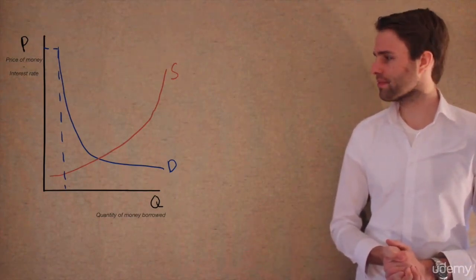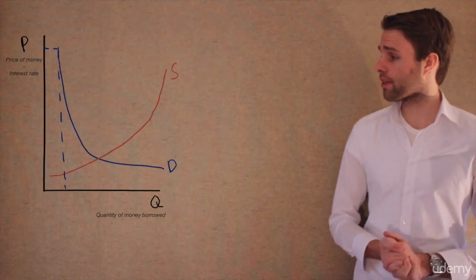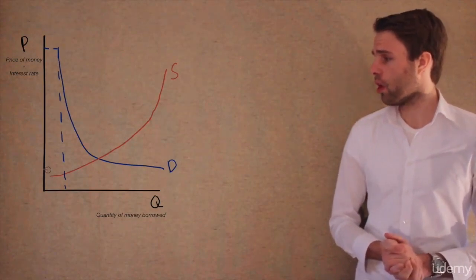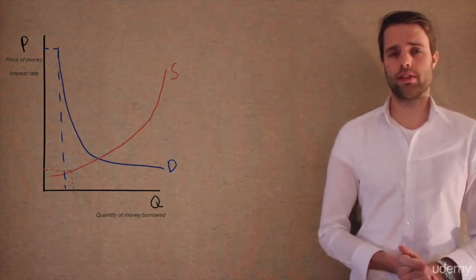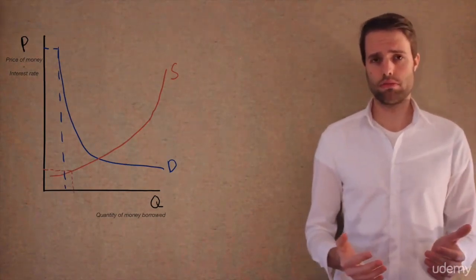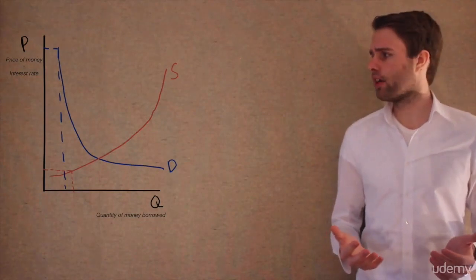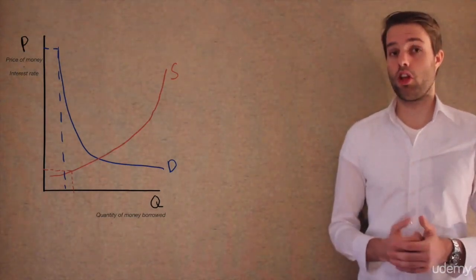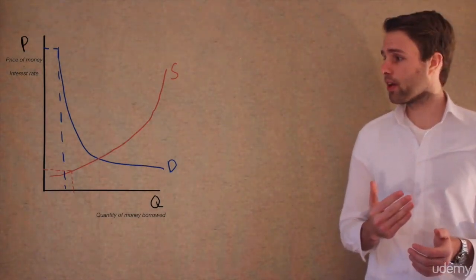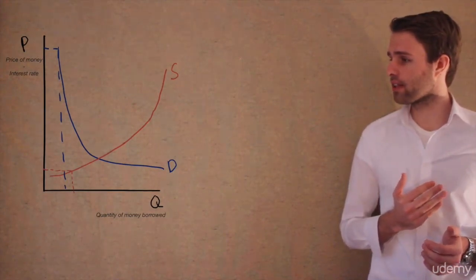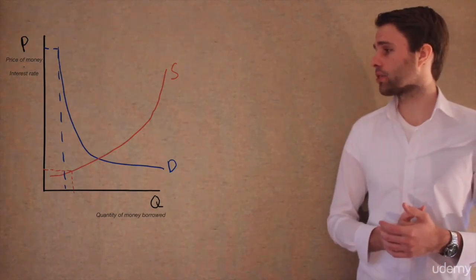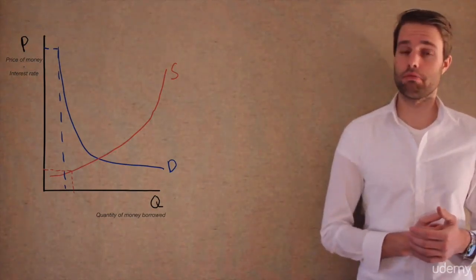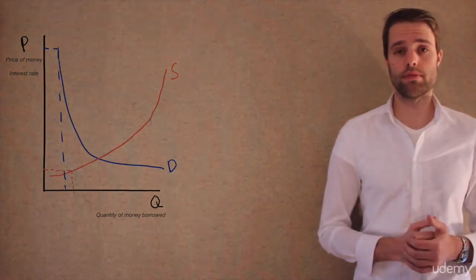Of course, we would like an additional $1,000, but we're not willing to pay that high of an interest rate for it. When you look at the bottom left of the supply curve, you can see that banks want to loan out the first dollars for a pretty low interest rate, which makes sense as well. The first few dollars for a bank have a low opportunity cost. But as they lend out more money, they expect a higher interest rate, a higher price of money, because the opportunity costs are high.